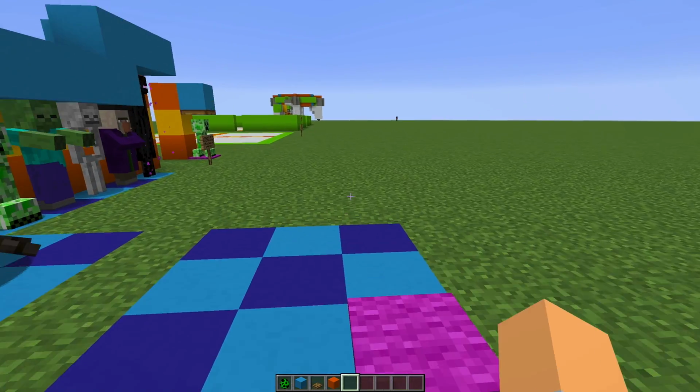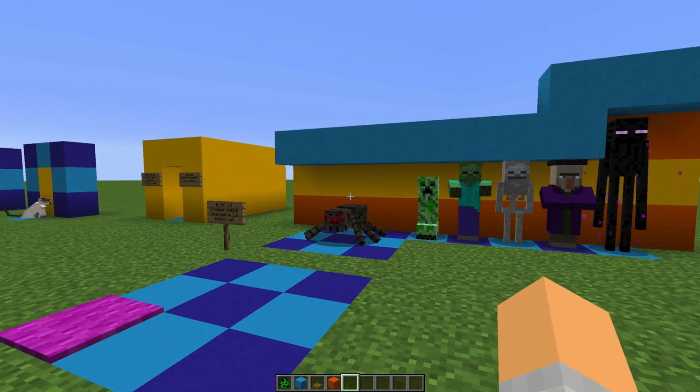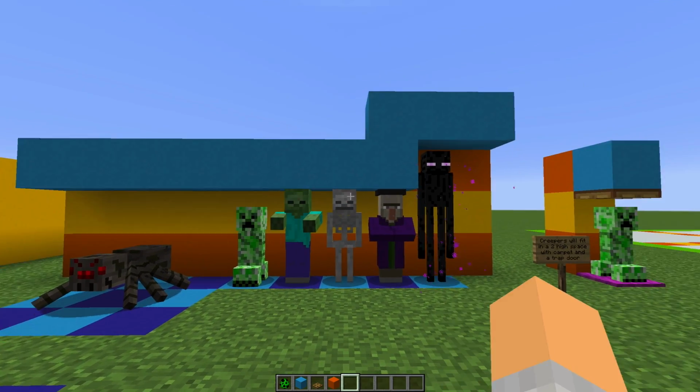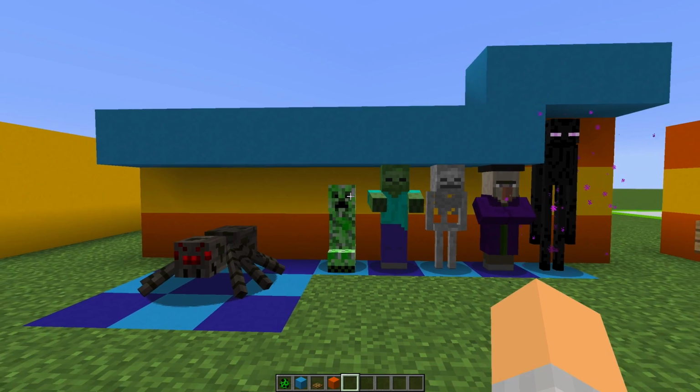Okay, so let's talk about mobs. Here's a bunch of mobs. Now, they all have different heights. Easy ones to start with: Enderman is 3 blocks high. Witches, skeletons and zombies are all 2 blocks high. Now, a creeper is actually 1.7 blocks high.